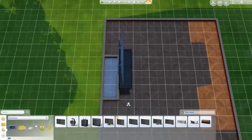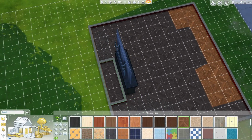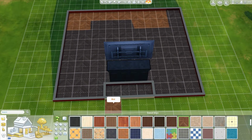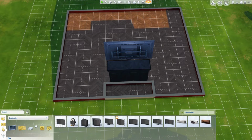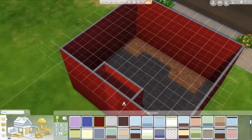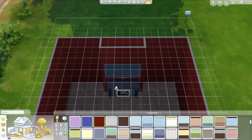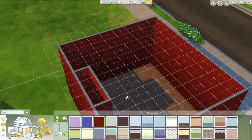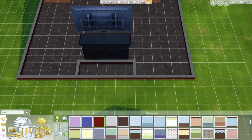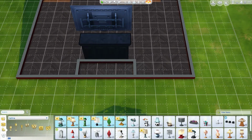So what I'm going to do, now this is a technique I've used in one of my previous builds, and I just want to let you guys know that it is still something that can be used. When you make yourself a chimney, a bit like this, you can put stuff behind it and get a bit of a glow going on in here. Now there's a few ways of doing this. The way I adopt of doing this is to grab hold of the red lighting, and in here there's a red plumb bob.